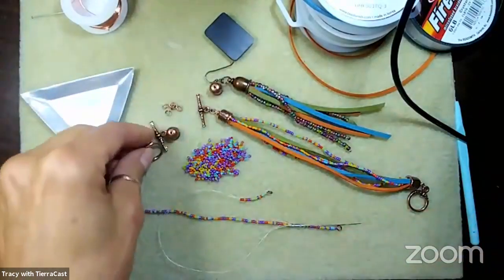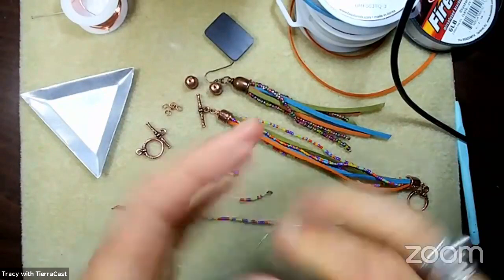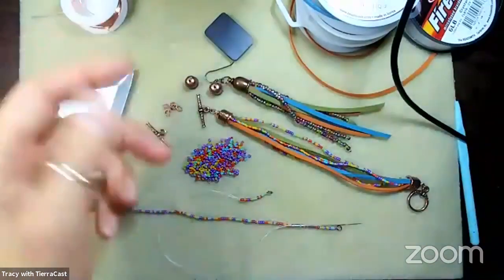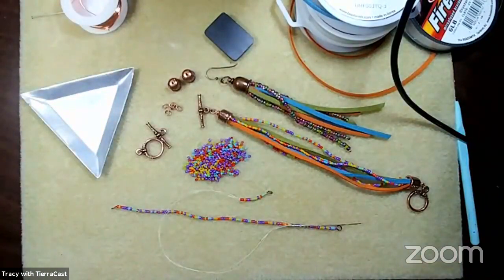And if you're not familiar with our website, there's a section that has our collections. So whenever I mention a collection, you can actually look up that collection on our website.